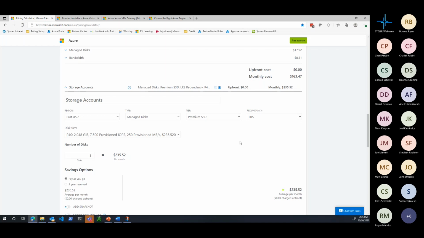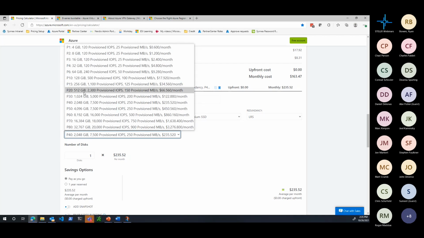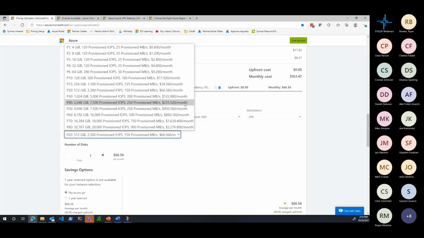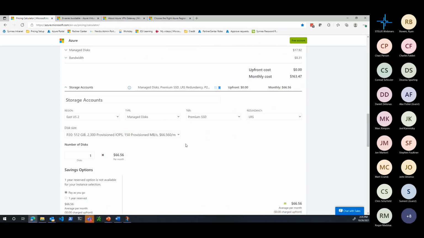So I mentioned all of that because right sizing on storage does matter too, in the sense that if you don't need all 2 terabytes and you only need 500, or maybe less than 500 gigs today, you can grow this incrementally. And you can see that I'm at $66 versus the $235. So keeping in mind that we do understand that price is a major factor when it comes to moving things to the cloud.